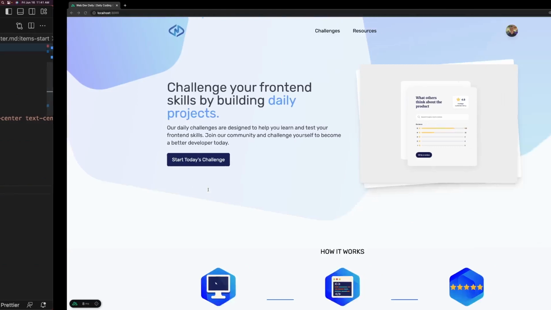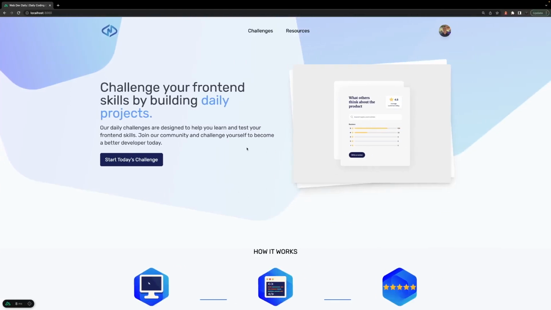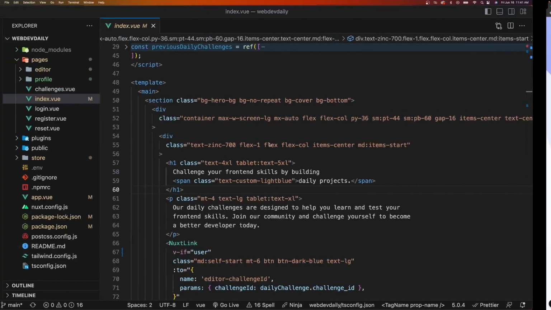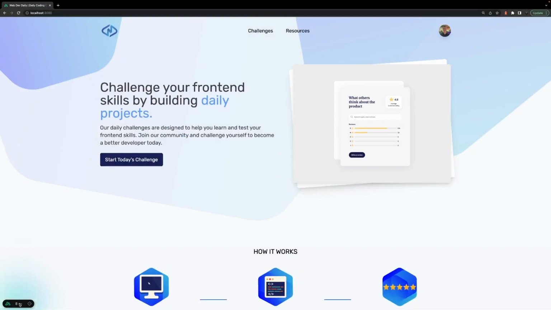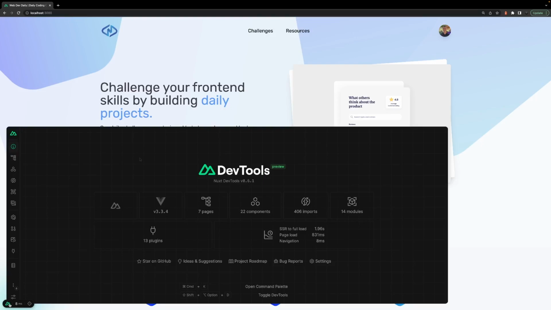You're able to go ahead and use the inspect mode and click around the application and have it take you to the exact line of code that you might need to change. And then also on this widget, we have a value to display the page loading time. And then we have this Nuxt icon, which if we select it is going to open up the Nuxt DevTools. Now with this open, we're going to start at the very top and work our way down the navigation.